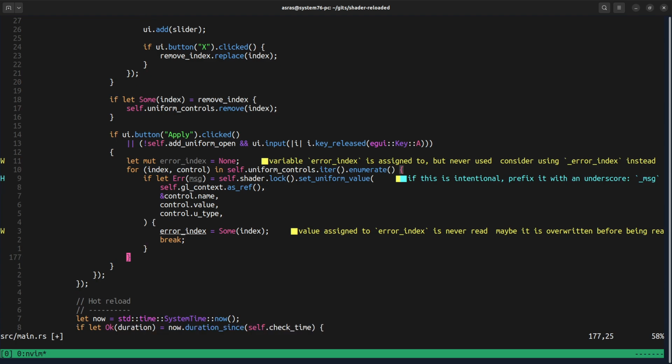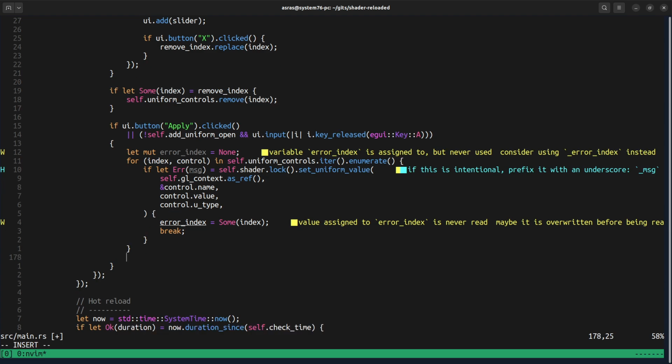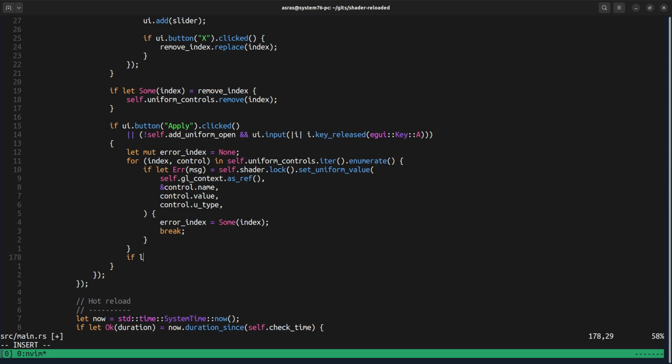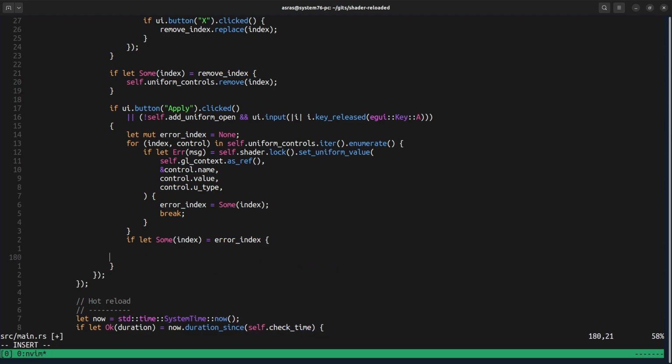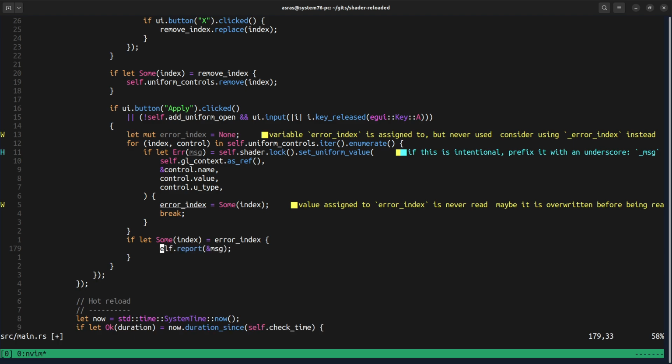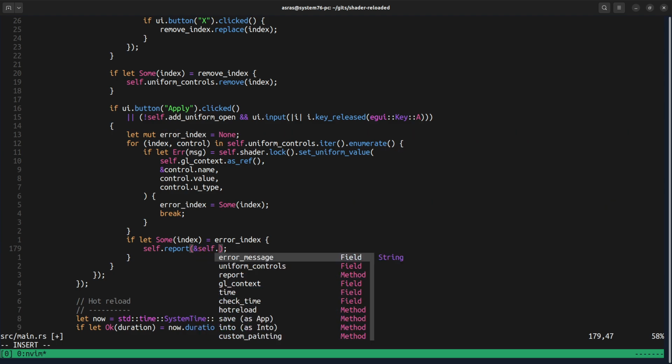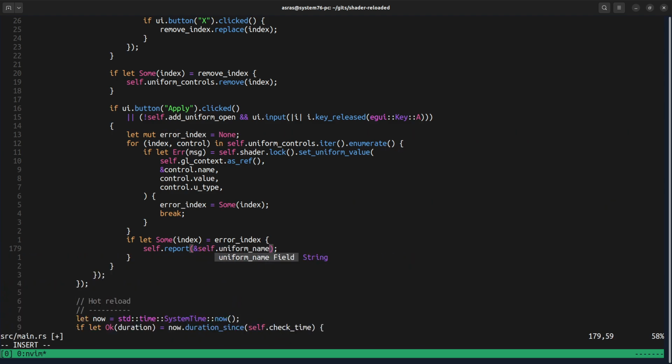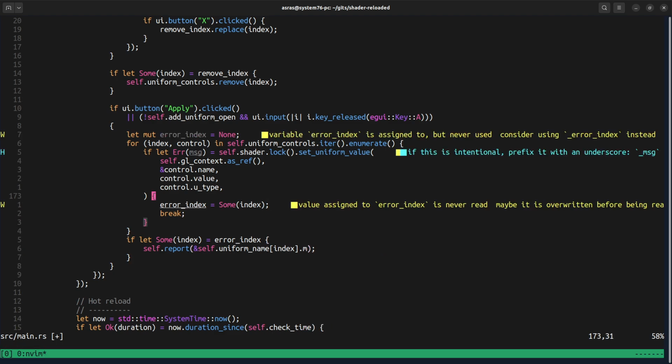We'll just report the first error. And we'll say if let Some index equals error index, then we are going to report self uniform controls at that index and the message. No, there's no message. The message is coming from here, so that doesn't work.